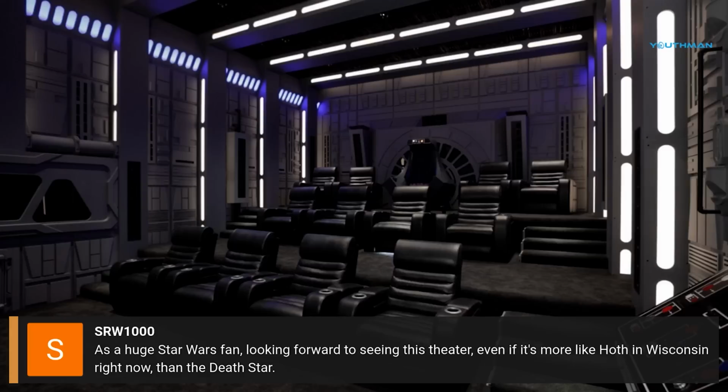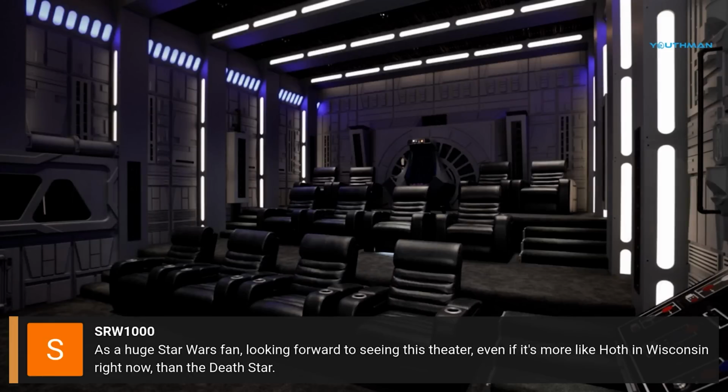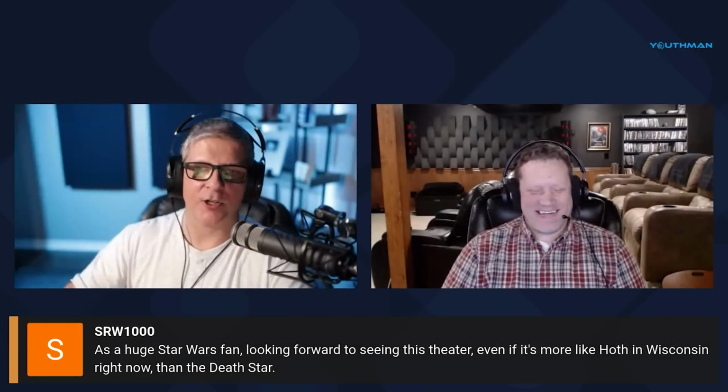Let's see if I got anything else. Yes, I didn't take a picture there. So it's right above that arch. You can see it right back there in the middle. So is that like another equipment room back there, or is it just solely for the little projector? Did you go back in that? The little projector. That thing is massive. Huge. Yeah, it's huge. I did not go back into there.